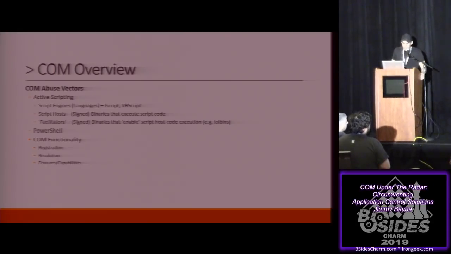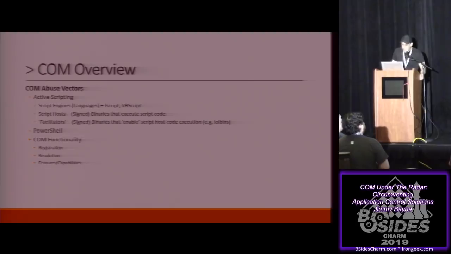There is a concept called active scripting, and that's based on COM OLE automation. In Windows, there are two major active scripting engines that expose the respective languages, and that's JScript and VBScript. A script host is something that hosts scripting engines for running script code. A few examples you might be familiar with are cscript.exe, wscript.exe, msxml3 and 6.dll, and the scrobj.dll script object DLL.